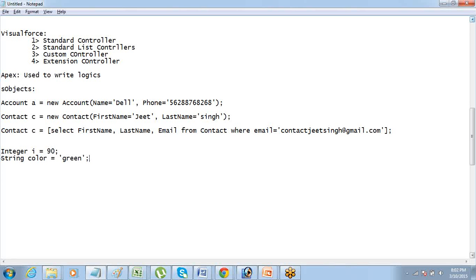So this was also single values, and for SObject also we have just talked about single records. Now let's understand multiple values. How do you define multiple records in the variable? So collection variable.